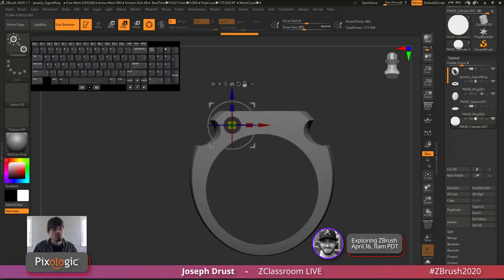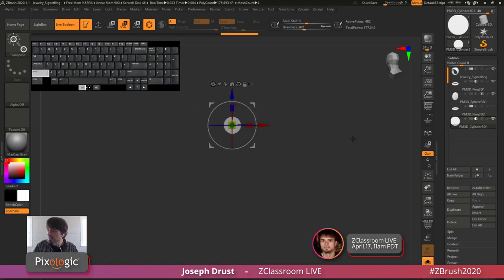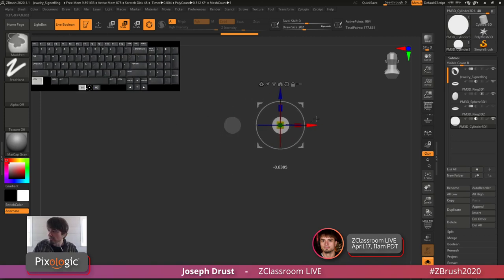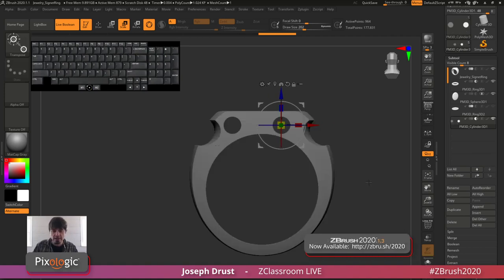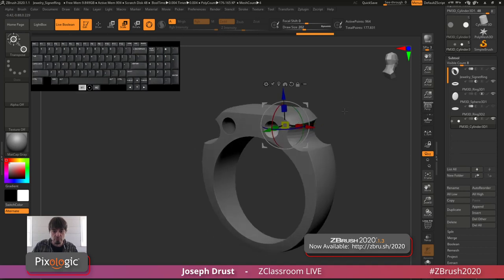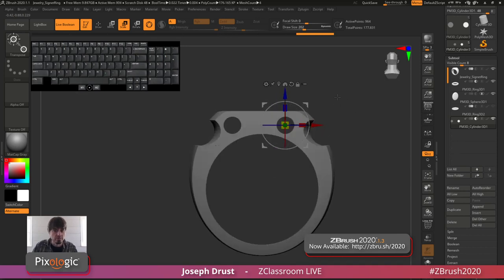If I want to add another one, I can duplicate this shape. So one option you have inside ZBrush, if you have a subtool, anything that is unmasked, if you hold down the Control key on your keyboard and you click and drag the Gizmo 3D, it will allow you to duplicate that part. So it's basically going to take the subtool and take that geometry island and duplicate it. And so now I have two of those, and then it's unmasked so I can reposition it. So now I've just cut holes into my shape.